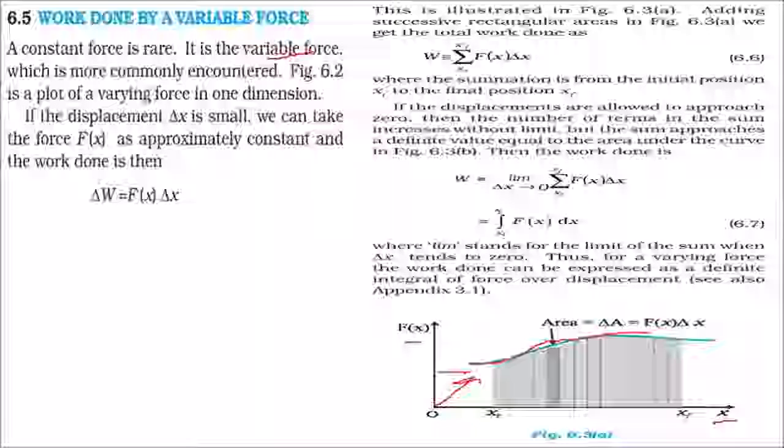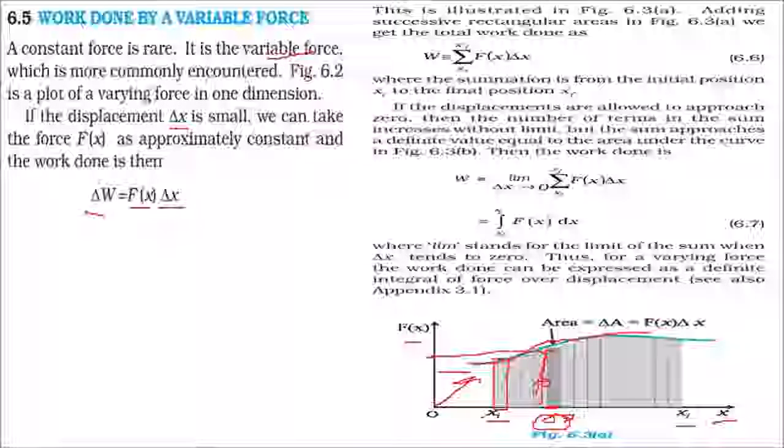What we can do here is divide it into different strips. Let us take this strip, this width is delta x, this is the x initial and final, so this is delta x, and what is the height? This is Fx, say at this point. So we have Fx into delta x. What is the work done? Work done is simply Fx into delta x. Delta x we are taking very small, so Fx at this point, when we have a very small distance, then you can assume that Fx is not varying, it is constant.